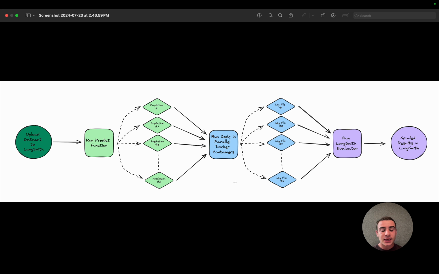But by linking this with LangSmith, you're able to also look under the hood and debug a lot quicker. So instead of just generating these log files, which would provide us information on whether a prediction was correct, we can actually create LangSmith feedback, which then allows us to inspect traces and get a lot quicker at debugging and figuring out where our agent is going wrong.